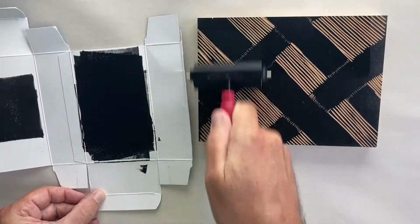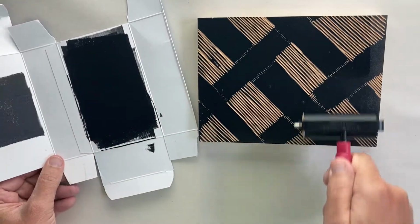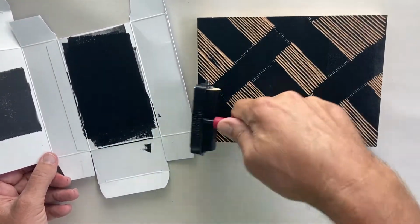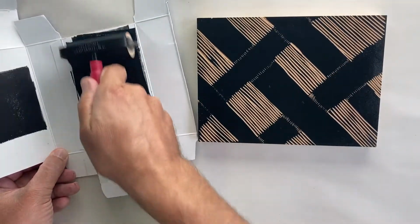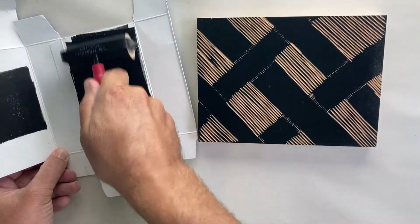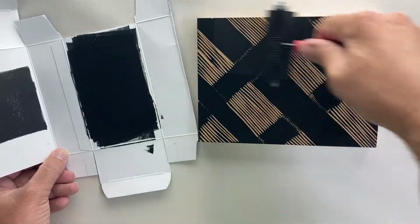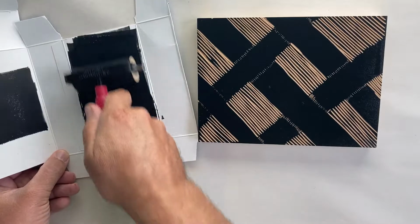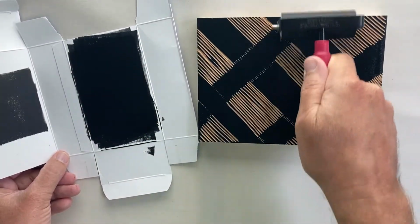Now what's cool about using your box as a palette is that you can reuse this for quite a while. We don't need to clean it. We can just leave the ink on it. It'll dry and we'll be able to use it again. You know what I mean? It won't necessarily be wet ink anymore, but you can reuse it and reuse it. And then when you're done with it, you can throw it away. So cardboard is a nice palette in a pinch, especially this kind of smooth cardboard.